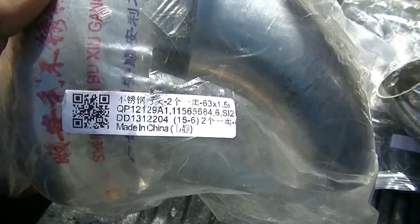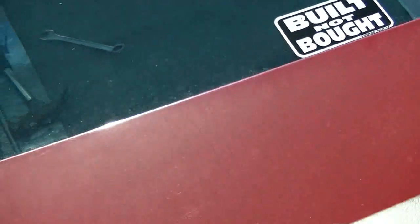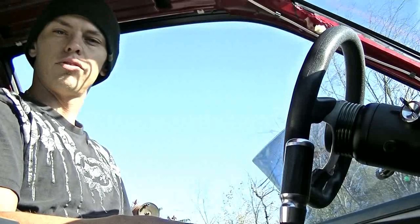Mailman brought some stuff made in China. Successful successiness. Oh yeah, friggin' right. The latch latched and the alignments aligned. They all lived happily ever after.